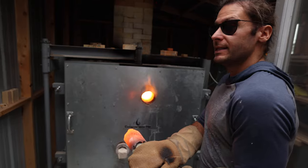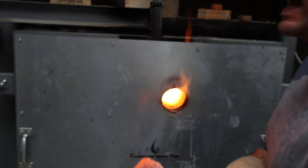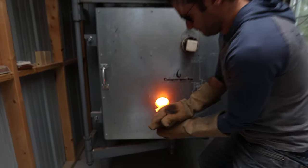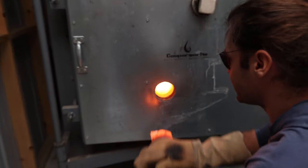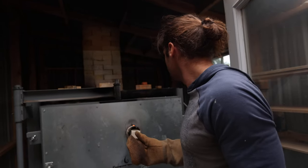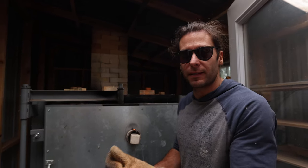You can blow in there to get some oxygen in there so you can see better. And I can see cone 9 is most of the way down on top. And then I check the bottom. Nine is all the way down, and 10 is just starting to go. So we're probably about an hour away from shutting it down, but things are pretty good. We'll oxidize for just a little at the end. We've been doing that, and that just helps smooth out the glazes at the end.